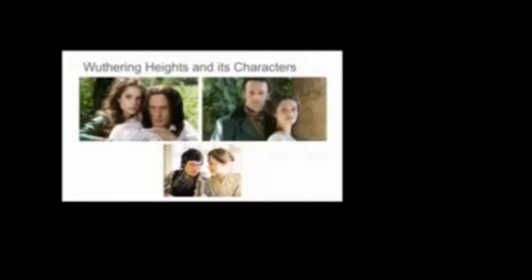So the junior Linton and junior Kathy are there in the second generation, but ultimately this man who got hold of these two castles or the families, there is a last point of revenge, that is to take revenge against the son of Hindley. Hindley has a child, that is Hareton.